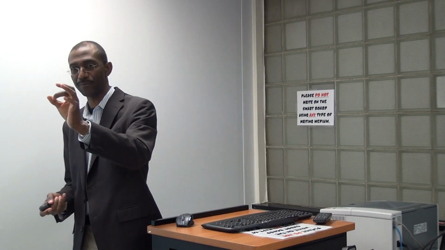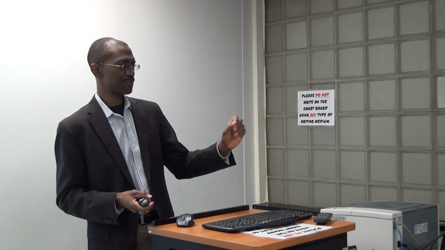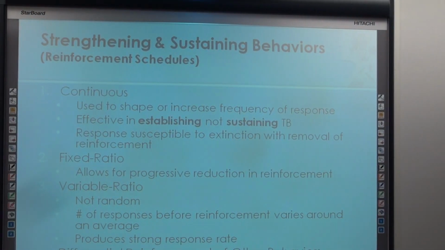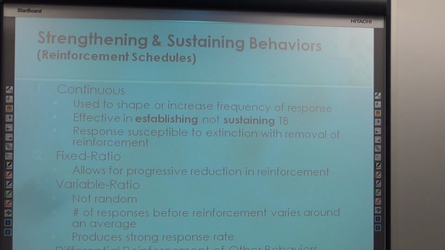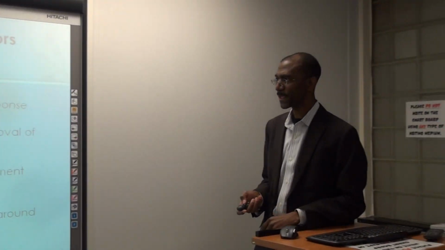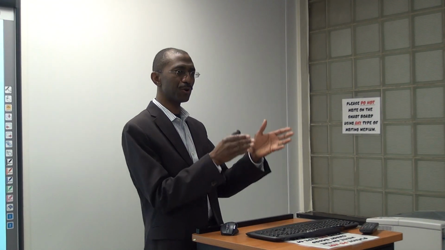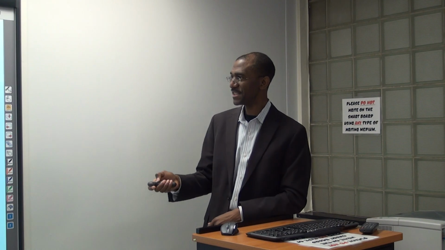With a fixed ratio reinforcement, you're reinforcing every X number of correct responses. So in a fixed ratio 5, you're reinforcing every fifth response. If it's a fixed ratio 2, every second response. And then you have a variable ratio reinforcement schedule, where it is the ratio of number of responses before a reinforcer is given that matches, and that's constant. So these are really important.